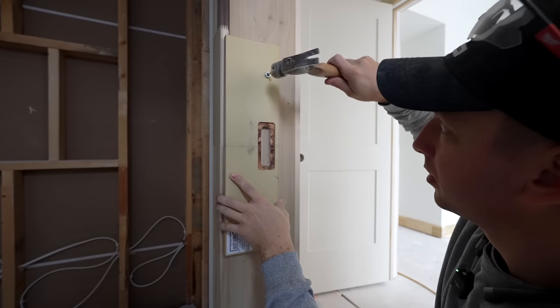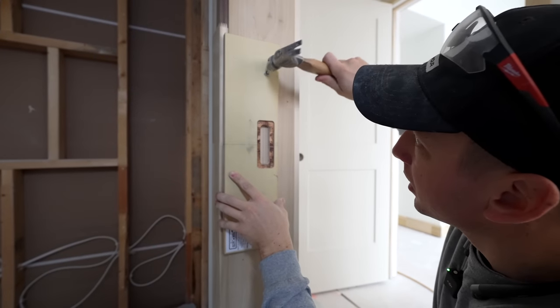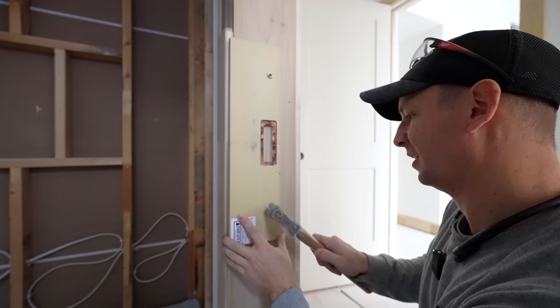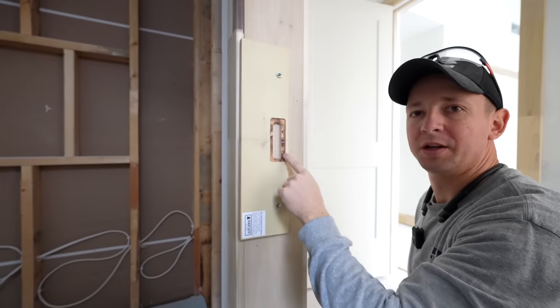Take your hammer, give it a little tap, tap, tappy. And now we're ready to route.